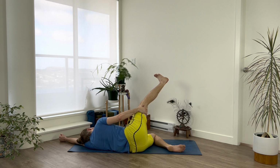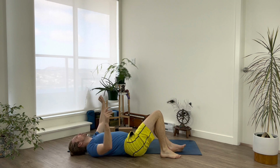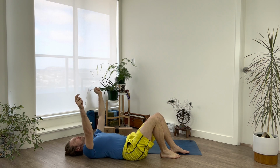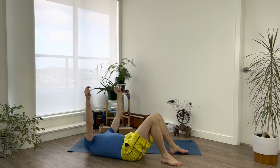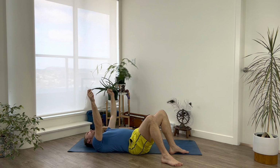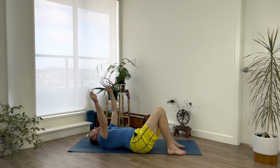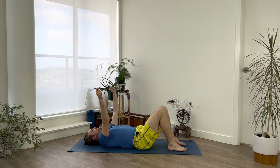Finish for 3, 2, and 1. And roll over onto your back. And in this case, I came off of the mat, so you can go one by one, moving the head, push the head down, move the rib cage, push the rib cage down, move the hips, move the feet, just moving the whole body back onto the mat.